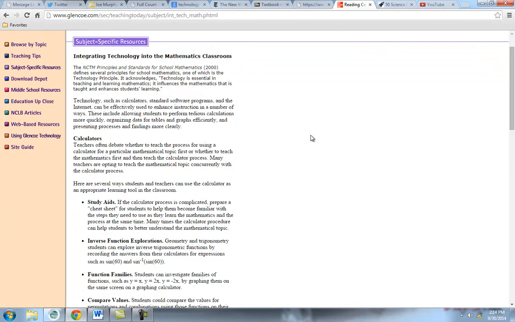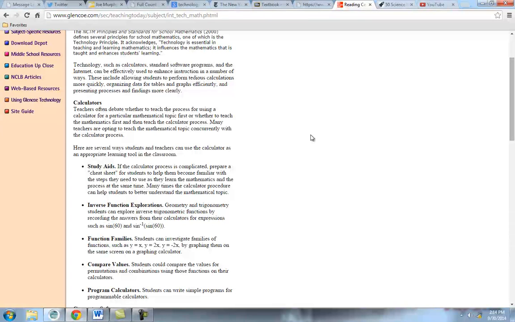A couple of things I will say, because students get to use calculators in class, and it's your philosophy as to how much you want to use calculators. And usually there's a controversy as to should the students use it, are they not learning the math, and so on. I let the students use the calculators as much as possible because I'm looking for the process of learning.